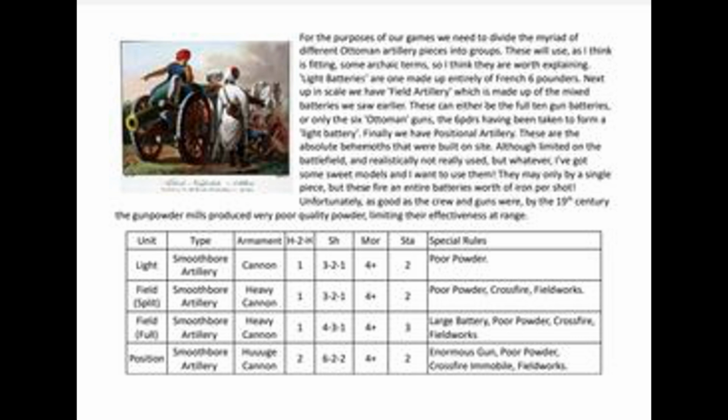Now, 6 may sound like a lot, and don't get me wrong, it is a lot. But the sheer size of these cannons, if you could pack them with canister... Now, I'll be honest, I don't know if they did pack them with canister. I have read accounts where they packed them with all sorts of detritus and stones and all sorts of stuff they had lying around. I don't know if they had specific canister shots. But if you've got a cannon that's got a 25-inch breech, like the Dardanelles gun did, and you fire that canister at people, it's going to cause a big old mess.